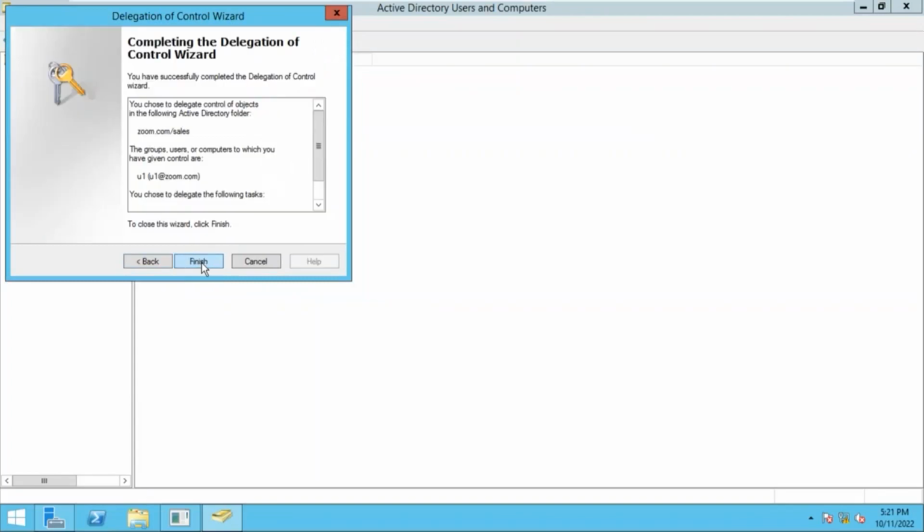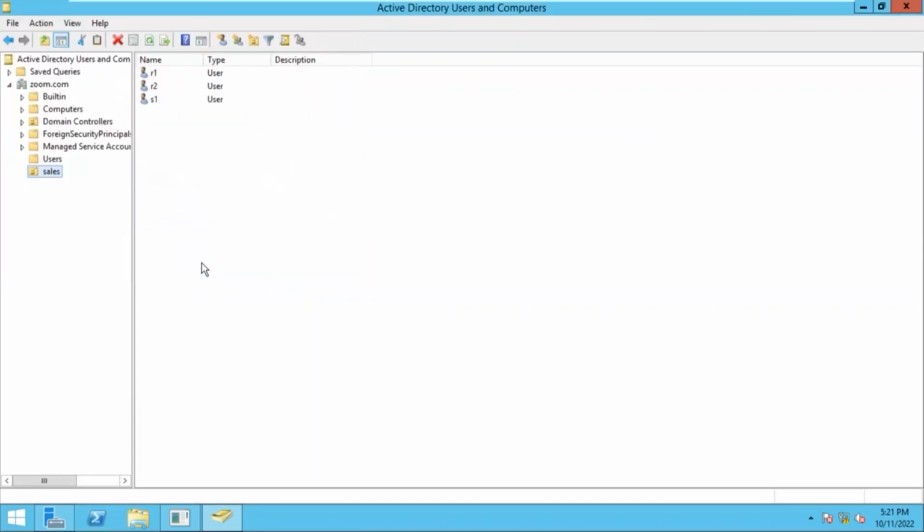So now is it clear to everyone? This question can be asked in the interview. A person who is not a member of the OU, can you give him the delegation control? The answer should be yes. It is not a requirement that the user first has to be made a member, then he can be given delegation.